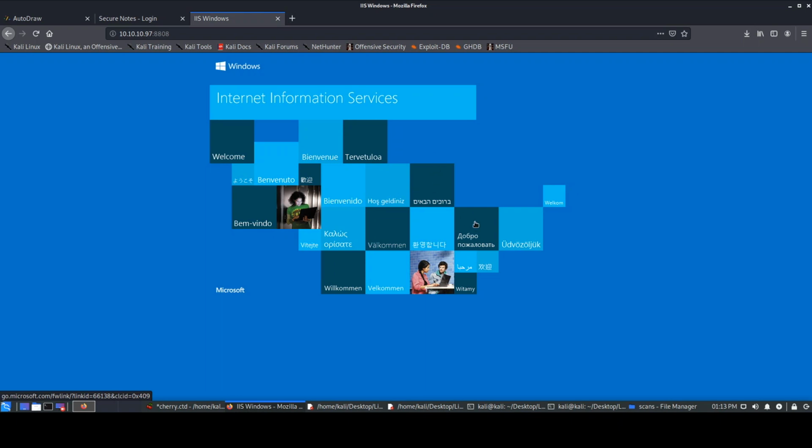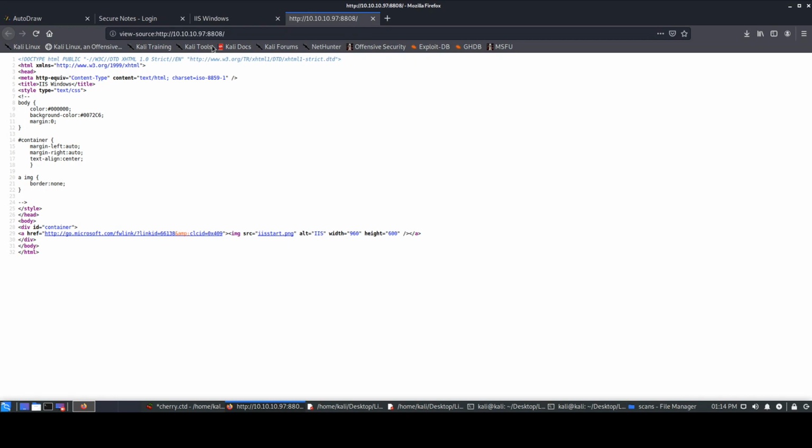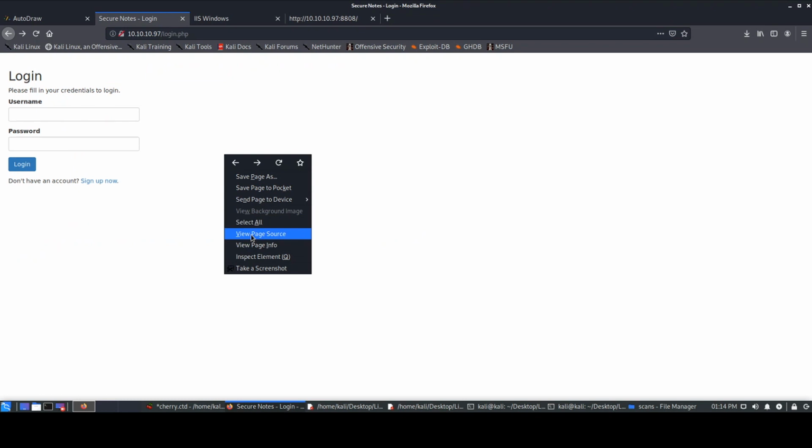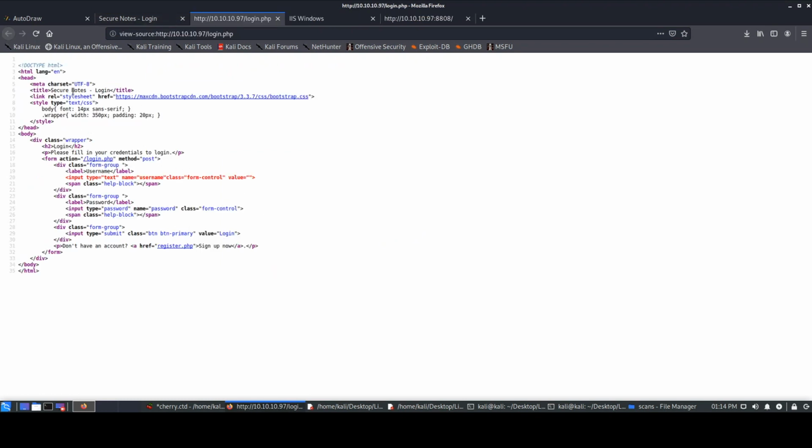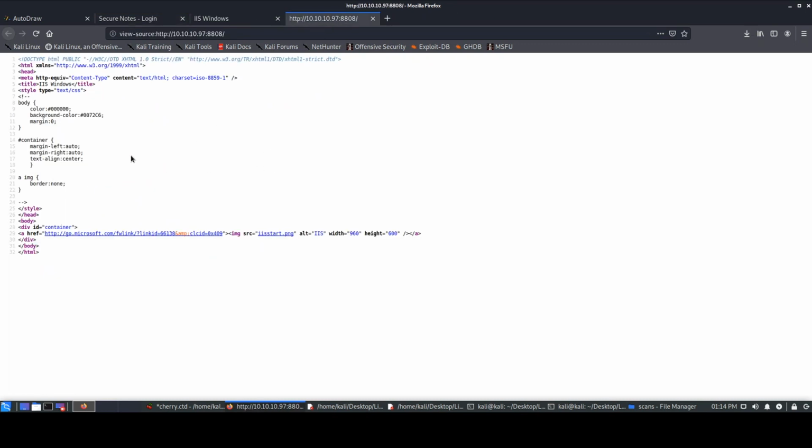And we have this particular page over here which says Windows Internet Information Services and different languages, I guess. We have English over here, but it looks like this is an image file. If you see, it's going to take me to some other page over here. I don't want to go over there. Obviously, whenever you come to a custom application, you can do view page source. You can do it on 80 as well, but you will not get anything over here. I'm just saying to check for accounts, or some comments which would hint you towards something, but nothing's present over here.